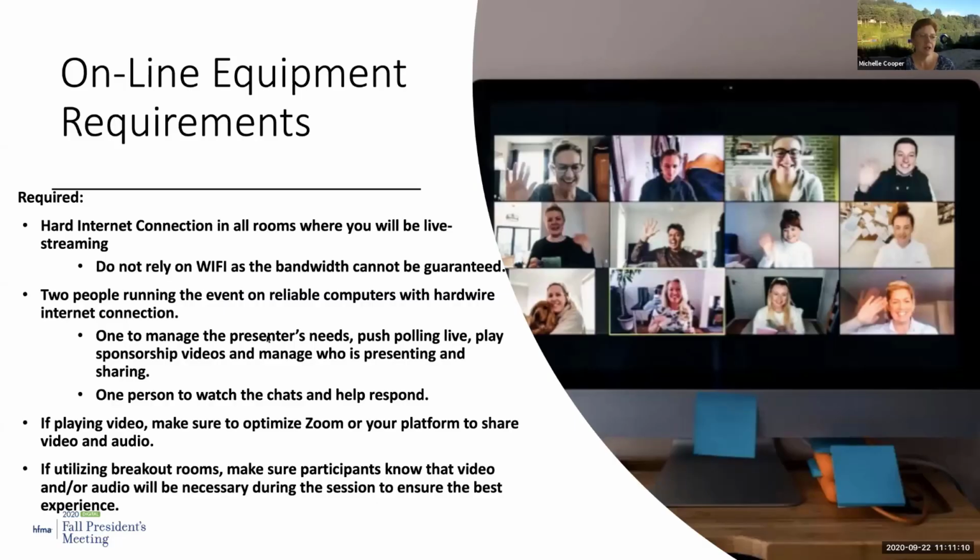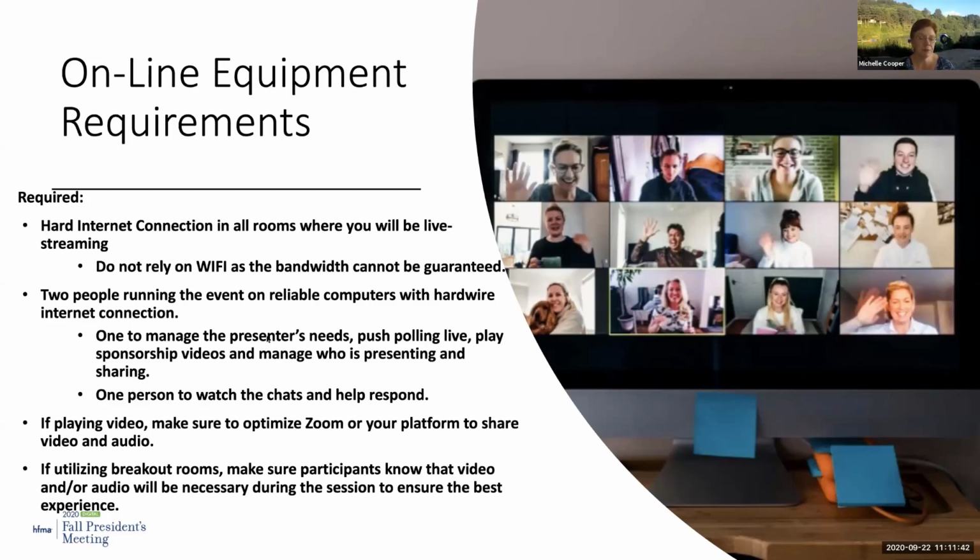Yeah, so, one of the biggest things that we find, not only for online, but even in person, is you really need hard internet connections. Wi-Fi is amazing and really useful in a lot of situations, but for streaming and things like where you're trying to do online webinars or online meetings, a hard connection is much more stable. Just think about the bingo game of how many times everyone fills the square of I lost my Wi-Fi connection and I had to shift or I had to wait for it to reboot. So hardwires are really beneficial.